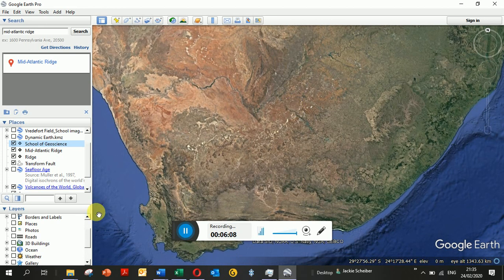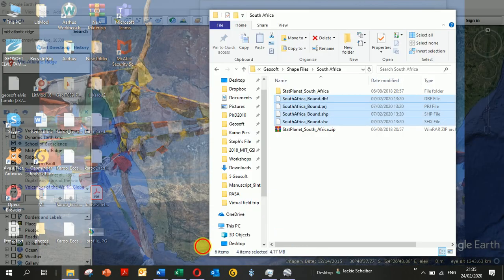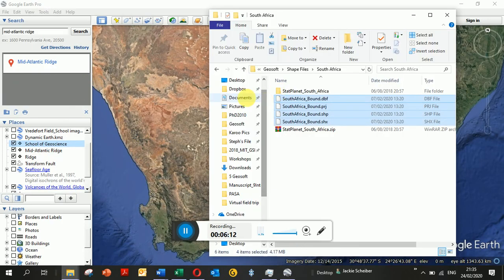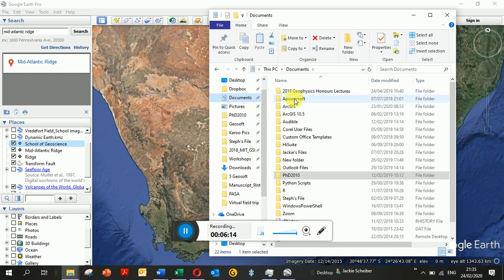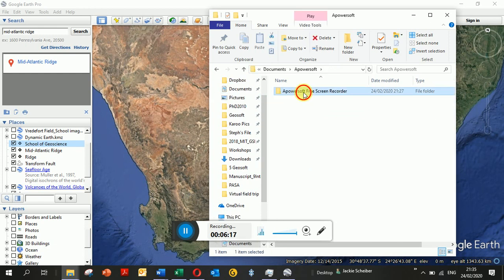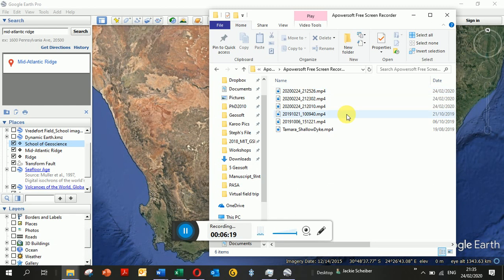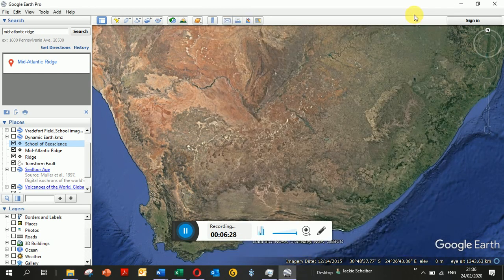It then saves it under my documents. I'll show you here. Documents. There's an aPowerSoft folder that it creates, and it puts it inside of that, and it's in WMP. I'm sure you could go change the format. And then I just upload it to YouTube. So that's the easiest way I've found to do tours, but feel free to do whatever works for you.